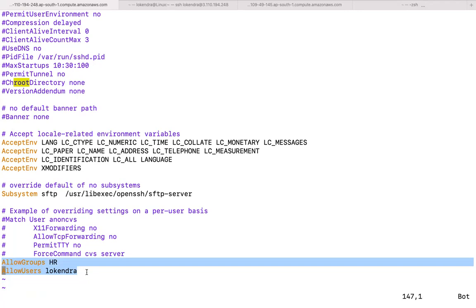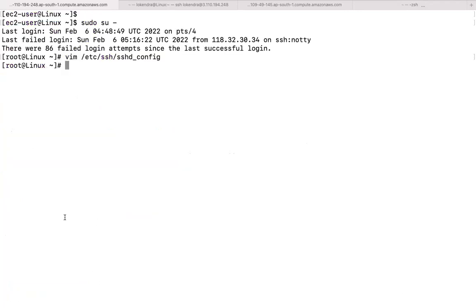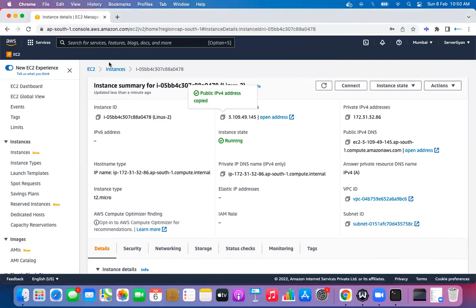Okay, so I'm not going to save this configuration file. I guess, guys, we are good with SSH now. Yes, sir. Sir, I just want to ask one thing. Suppose I have a server, and if I want someone to access that server, I whitelist their public IP, the person who wants to access. So how would I achieve this? Did you get my question, sir?